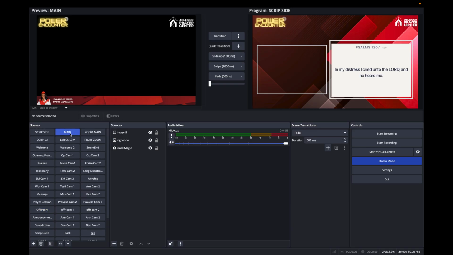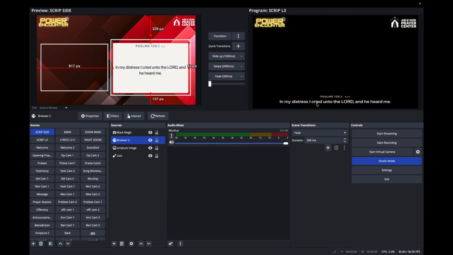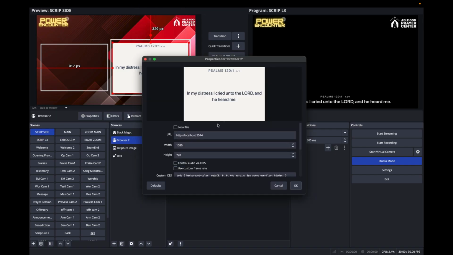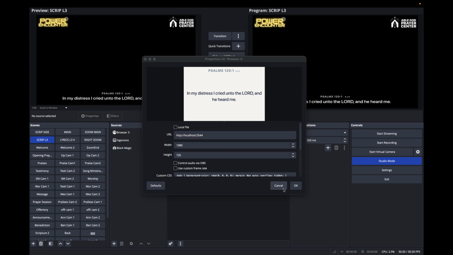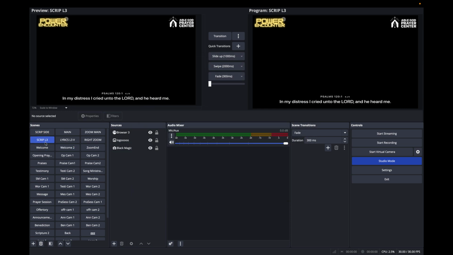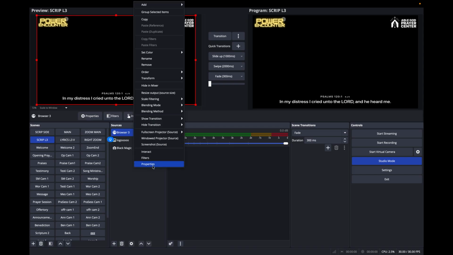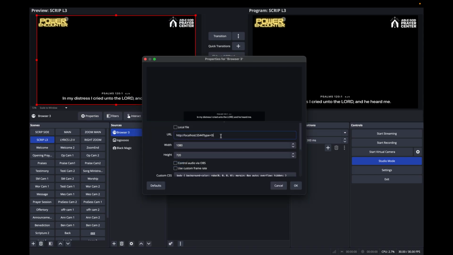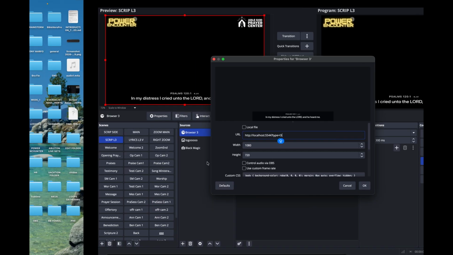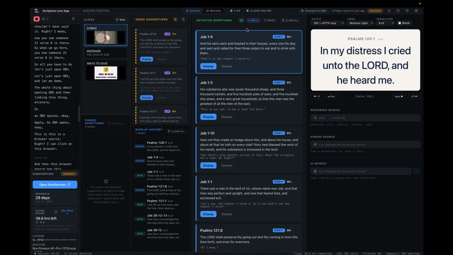There's also another version of this: the scripture lower third. How did we fix the scripture lower third? It's the same browser source, the same link, but we put in a question mark and type L3 after it.